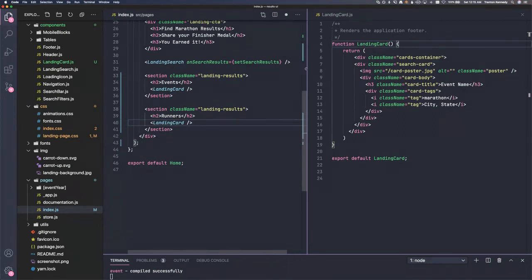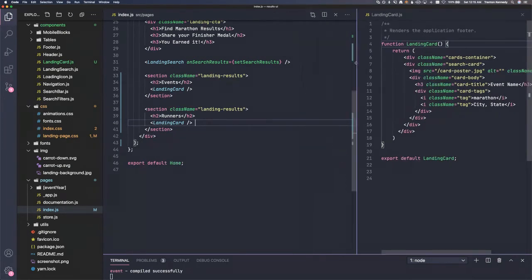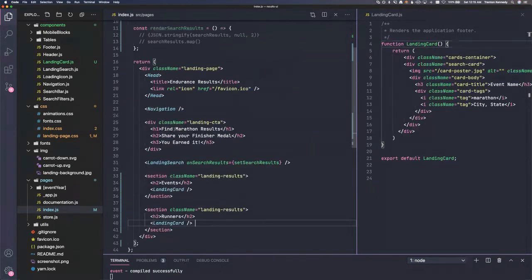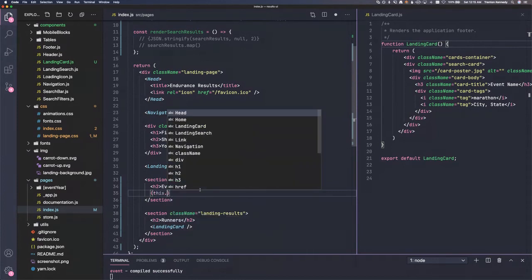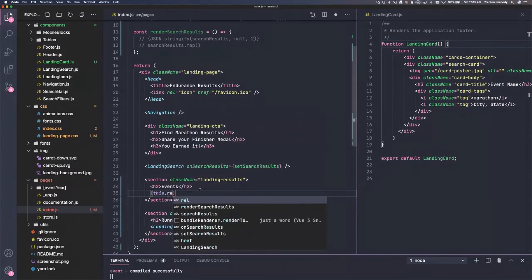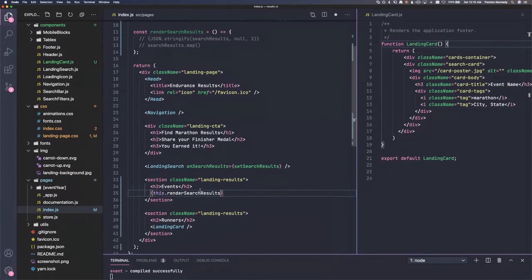How are we going to pass in our data? That's what I'm saying. The card is flexible in the sense that if you pass in an image URL, it shows the image. If you don't, it doesn't. You pass in the title and the tags, and we just render them, and that will determine the design of the card.